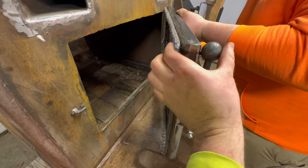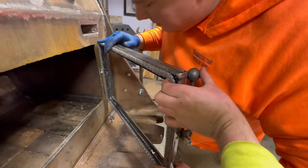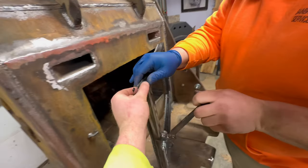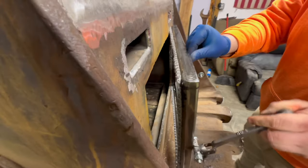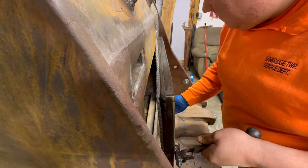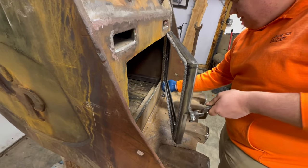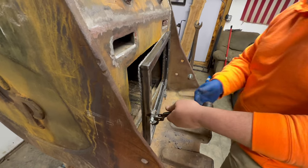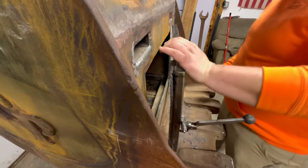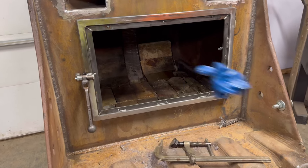Action. How do we look? This corner keeps falling. Clampage. Oh, it's tight. Uh-oh. Too tight? We got major issues. Just jam it in there. It can't. We didn't leave enough room with the hinges. Drive it home. Close it. You can close it. Come on, push on it. So we got it closed.